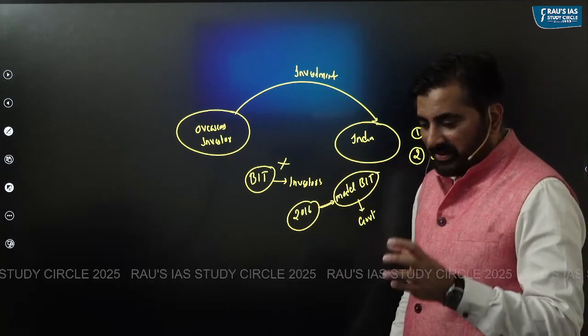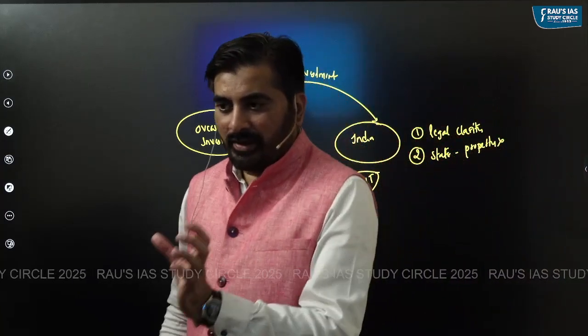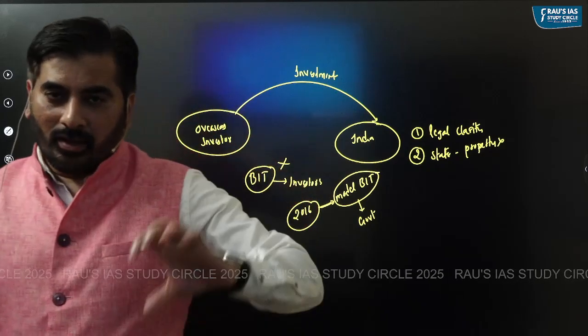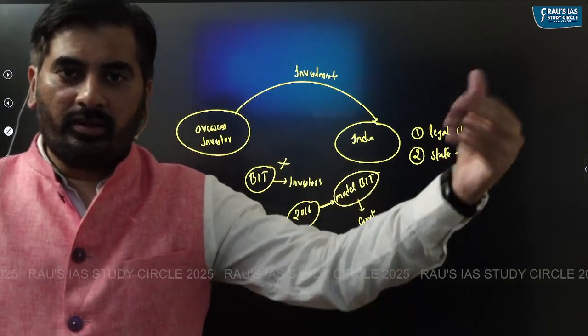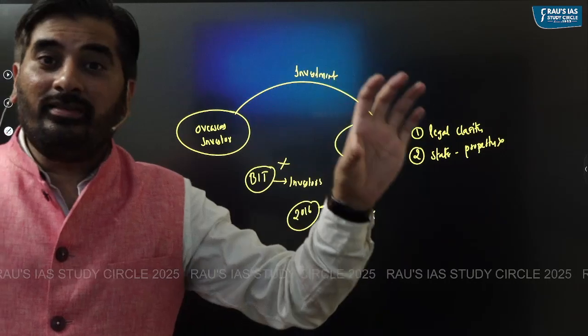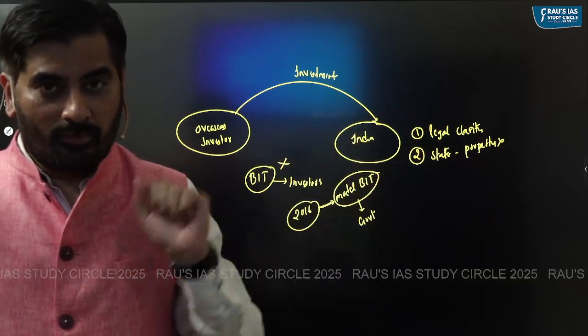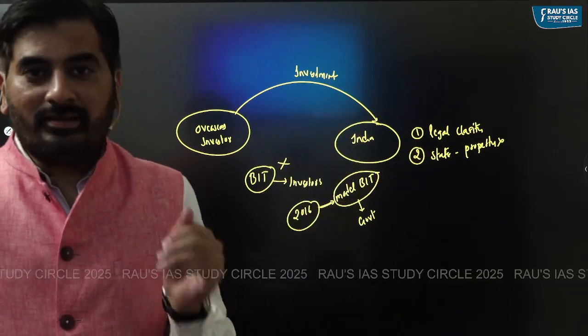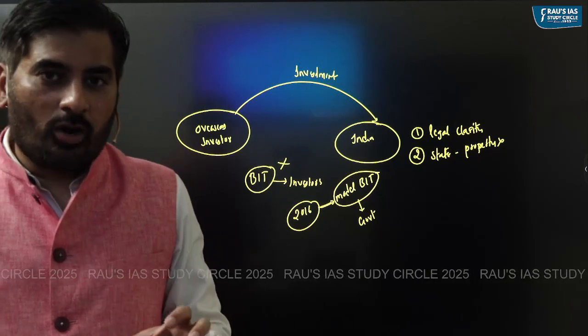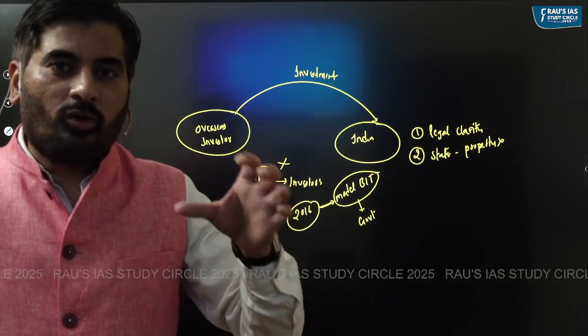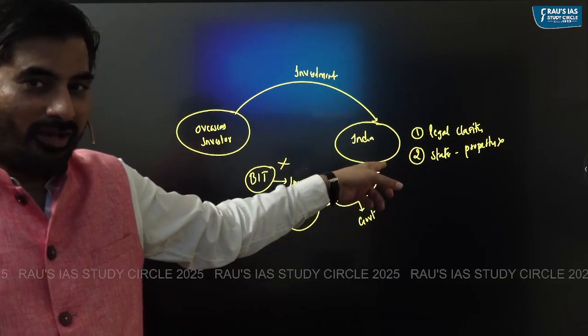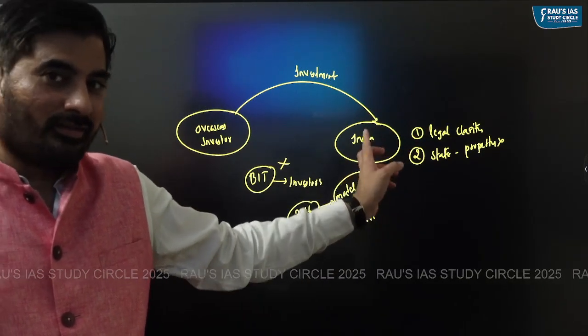So you must understand, earlier bilateral investment treaty was more in favor of investor. Now model BIT is more in the favor of government. So what has got changed? This is very important because in this year's budget, finance minister has announced that government is going to rework this model BIT. So what is this BIT?